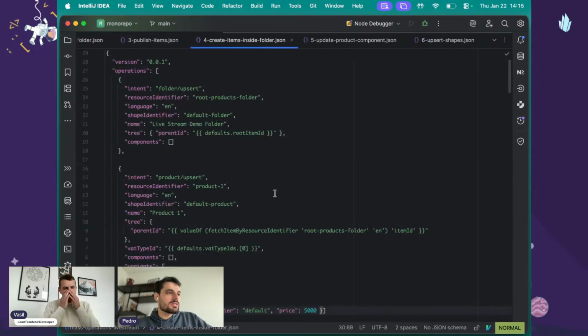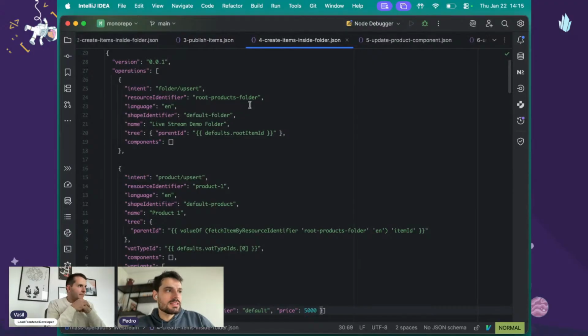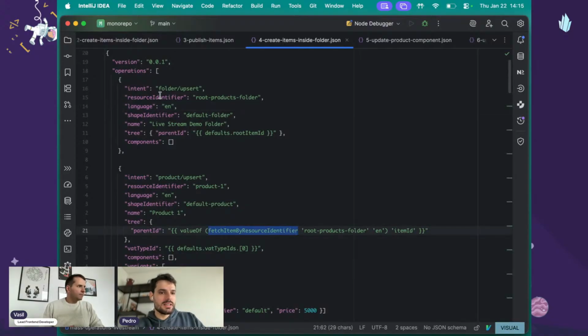Another thing we have is this file, which is similar to the one I was showing for multiple items, but I'm not using the underscore ref here. What I'm doing is creating the root folder, and then fetching the item by resource identifier. Resource identifier is something new that we're creating with mass operations, where for every resource, it could be an item, an image, and so on, you can give it a resource identifier.